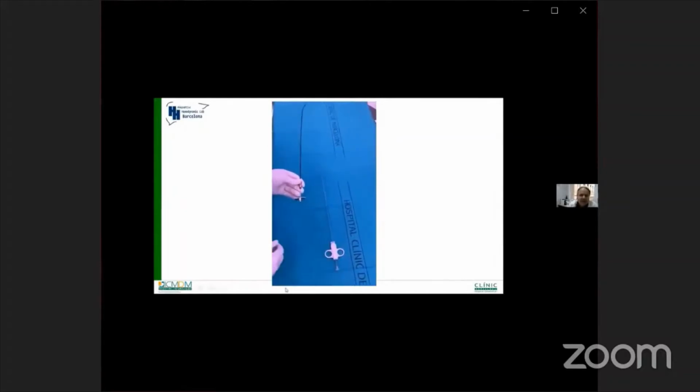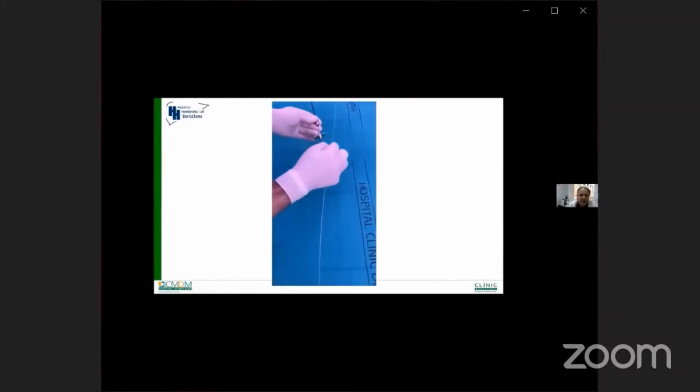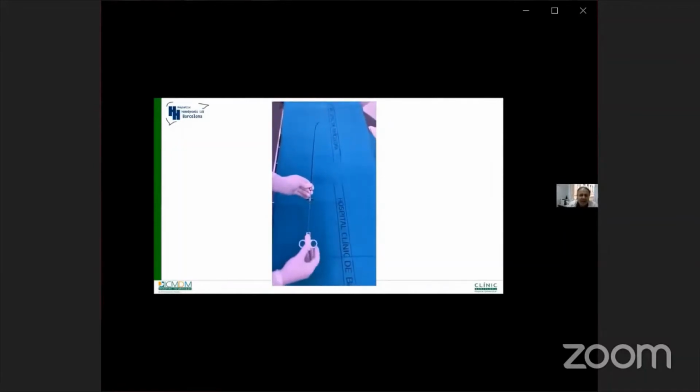Now, once we are in position, because of the position of the arrow, we are in the right hepatic vein, we enter the throughput system inside this needle. Once we are at the tip of the catheter, we turn counterclockwise, and then we cross with the throughput system and we do the shot, as you can see here.